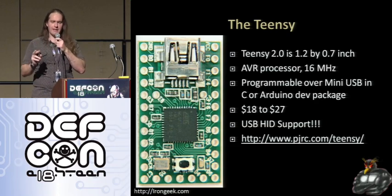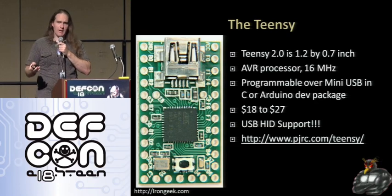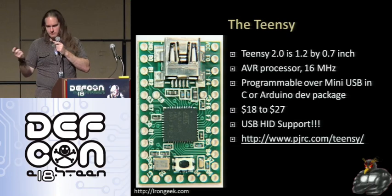There's ways you can use it as like a USB flash drive, but I'll go into why that has its problems in a bit. The best thing about the Teensy is it has built-in USB support. I don't need anything extra. So I was good to go.